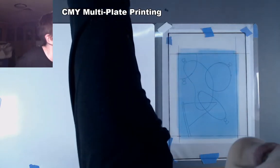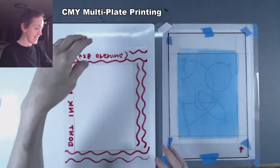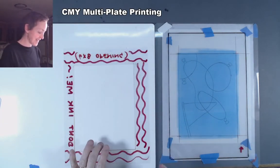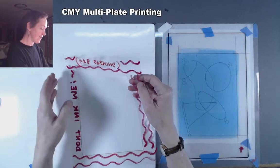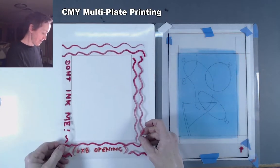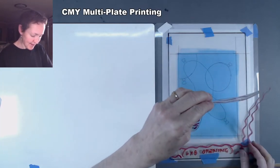I found that I kept forgetting it was on the plate because it was transparent, so I jazzed it up a little bit so I was less likely to forget that it's there on the plate and ink right over it. Hopefully this will help me make fewer mistakes there too. So I'm going to go ahead and position this on here.